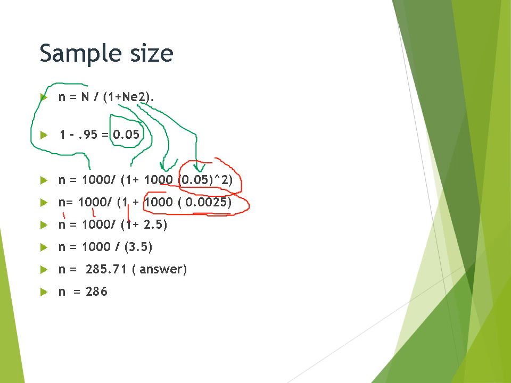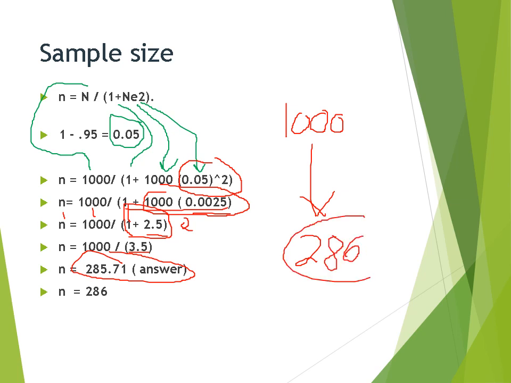So bring down, 1,000 times 0.0025 gives you 2.5. Quantity 1 plus 2.5 because of this. Now after processing this one, you have to process this one. So 1,000 divided by 1 plus 2.5 gives you 3.5. And 1,000 divided by 3.5 gives you 285.71. So round it off because there's no such individual with a ratio. So that would be 286. So therefore, from your 1,000 population, you need a sample size of 286. So that will be your sample size.